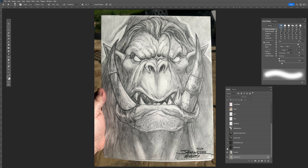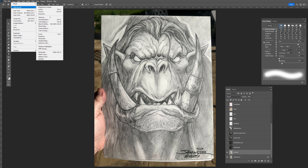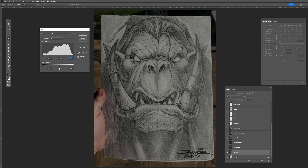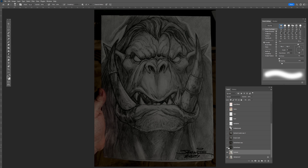Now I'll show you what I did next. I took the same image — the contrasted one — and I made it darker, and I did that the same way I did with making it brighter. So let's go back to that layer, go back to Levels, and all I did was — I brought this white triangle down. So the whole thing turns into that gray, muted, mid-tone look.